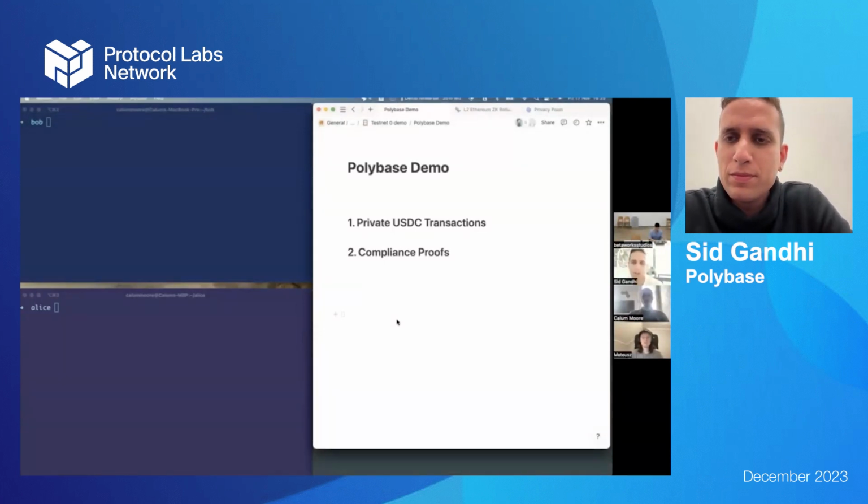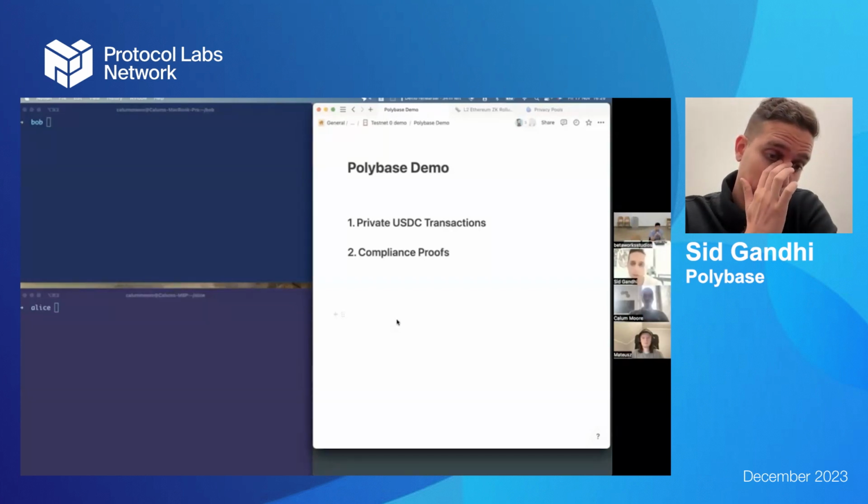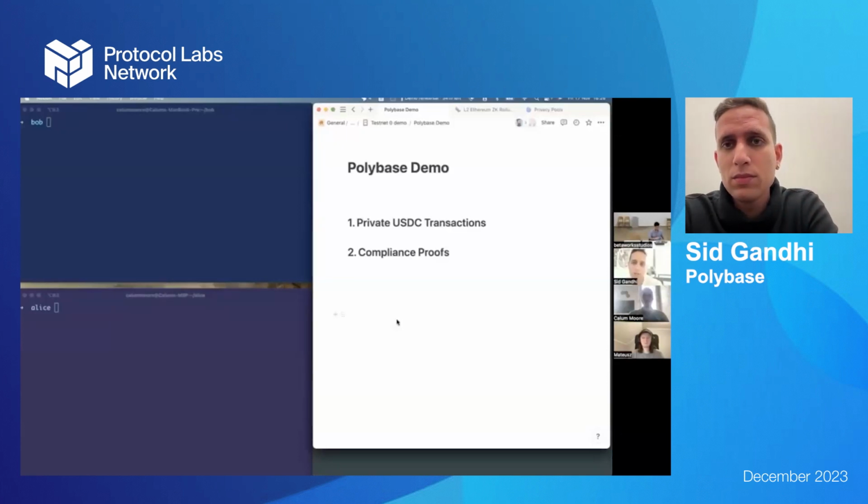Obviously, that's a problem for a lot of use cases that businesses use USDC for, including payroll, B2B transactions, trade finance, and even remittances for consumers. And so we're going to show how we can do that basically for the first time ever on a public network. And the second is compliance proofs. So we're going to show a mechanism for generating AML compliance proofs on private transactions. Again, something that hasn't really been possible before. And we have built this network from scratch and written the ZK circuits from scratch to be able to do both of these things. Callum, go ahead and scroll down.